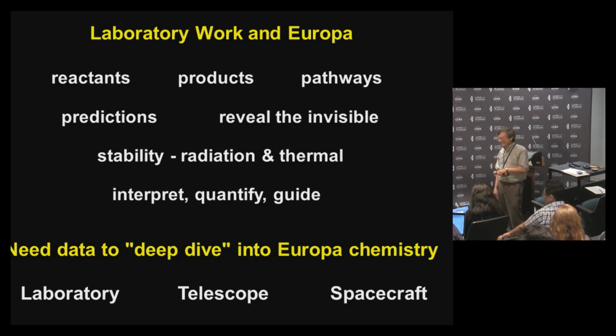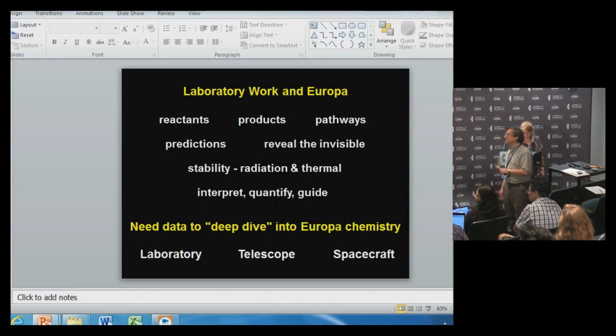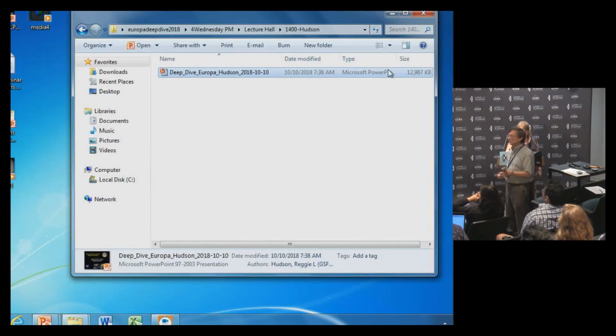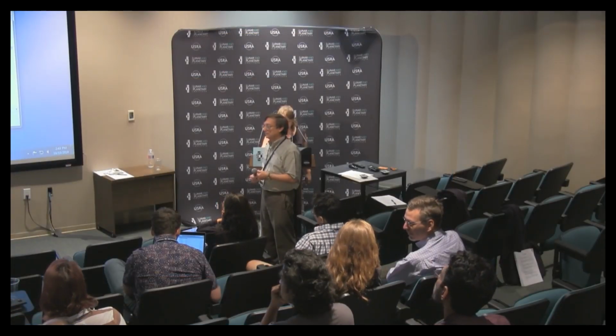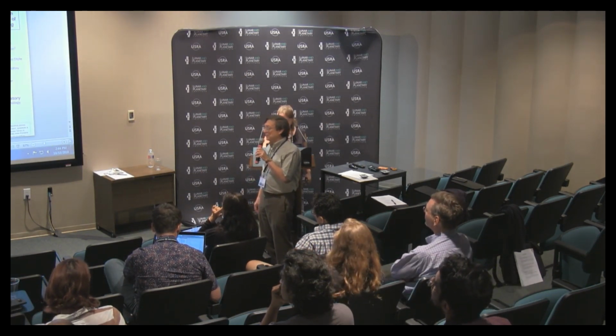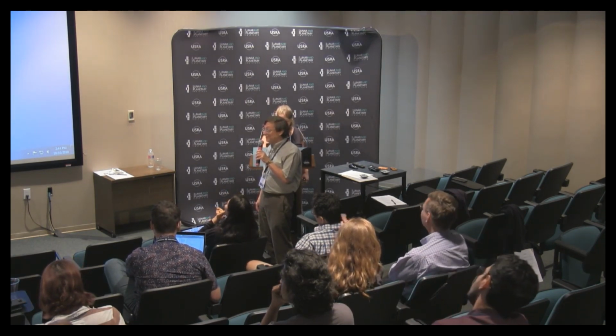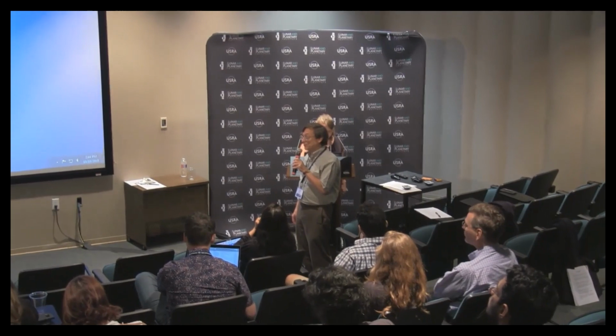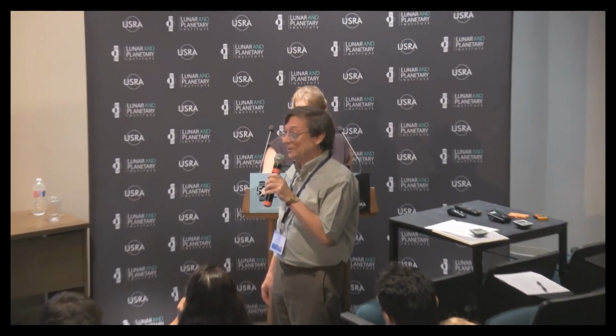You described this competition of radiation-driven and thermal chemistry, whether it's making SO2 or what. So would I be correct to think that the sulfate would show a temperature dependence? Maybe you would see more of it at low latitudes, for example? I don't know if we've ever measured the yield so accurately that I could answer that, but my gut reaction, based on a lot of years doing this, is there wouldn't be much difference. Once you get the radiation involved, the temperature for sulfate formation is just not going to change the yield very much. But we could bet a pizza or something like that. That's my guess. It is a guess.